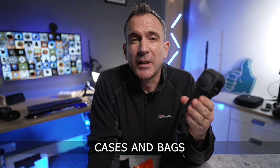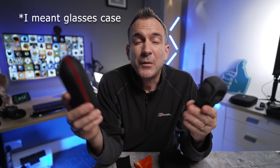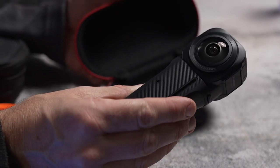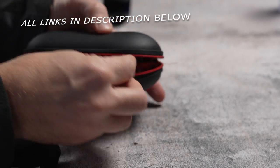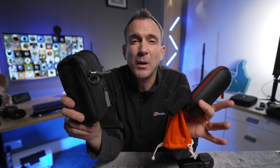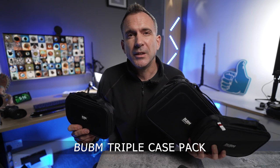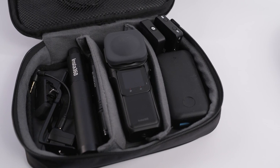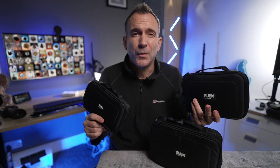I have lots of options for cases and bags to protect your camera and carry it while travelling or shooting. The cheapest option is a lens case — only one or two pounds — and without the lens hood this is the perfect size for this camera. For an added layer of protection you can also get a lens pouch: pop the camera in the pouch and then put it inside the hard case. I also found these cases from Bubham to be really versatile and ridiculously good value for money, great for storing gear or travel inside a bigger bag, though they're not ideal for shooting on the move.